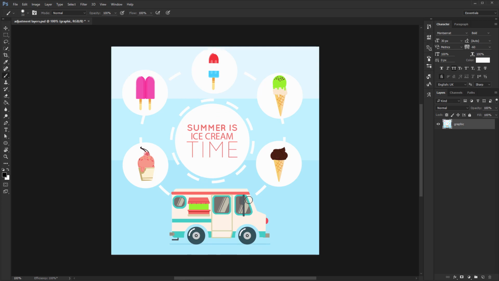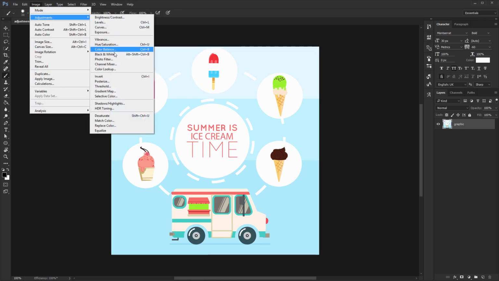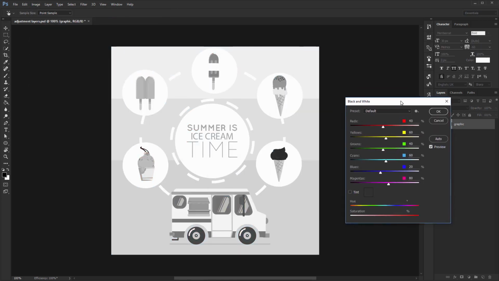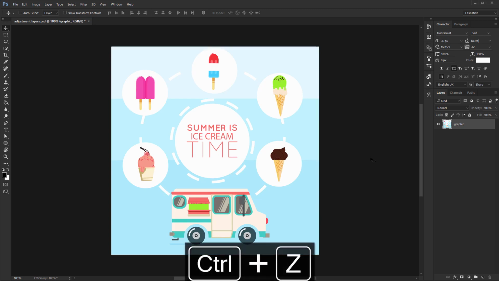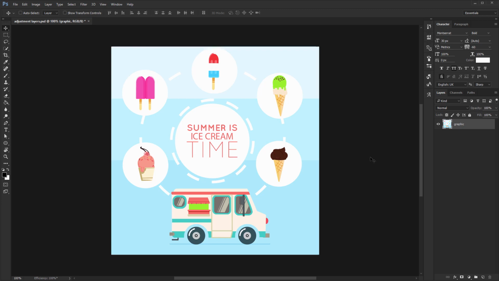The same thing happens when you go to Image, Adjustments. Let's choose Black and White as an example. A new window appears, but let's just hit OK. Well, the image is now black and white, but the main thing is we can't adjust those settings from that window, nor can we revert to our initial image without using Ctrl-Z. Working like this is not ideal because you're changing the pixel structure of your layer. Otherwise put, you're destroying pixels, and chances are you might not be happy with the outcome.